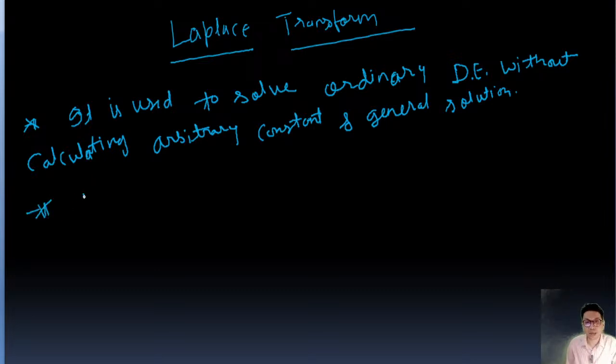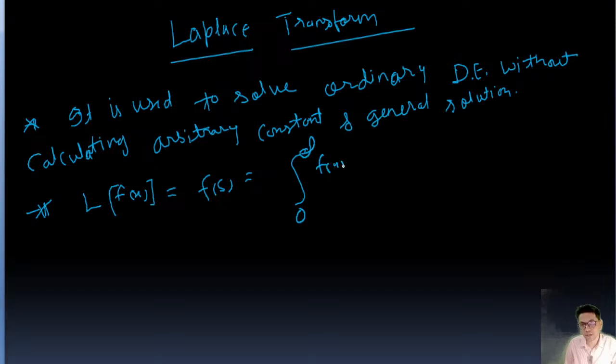The Laplace transform of f(x), the Laplace transform of any function of x, we can write as F(s), which is going to be the integration from minus infinity, my apology, it's integration from 0 to infinity of f(x) e to the power minus sx dx. Okay, so this is the Laplace transform of any function f: integration 0 to infinity f(x) e to the power minus sx dx.